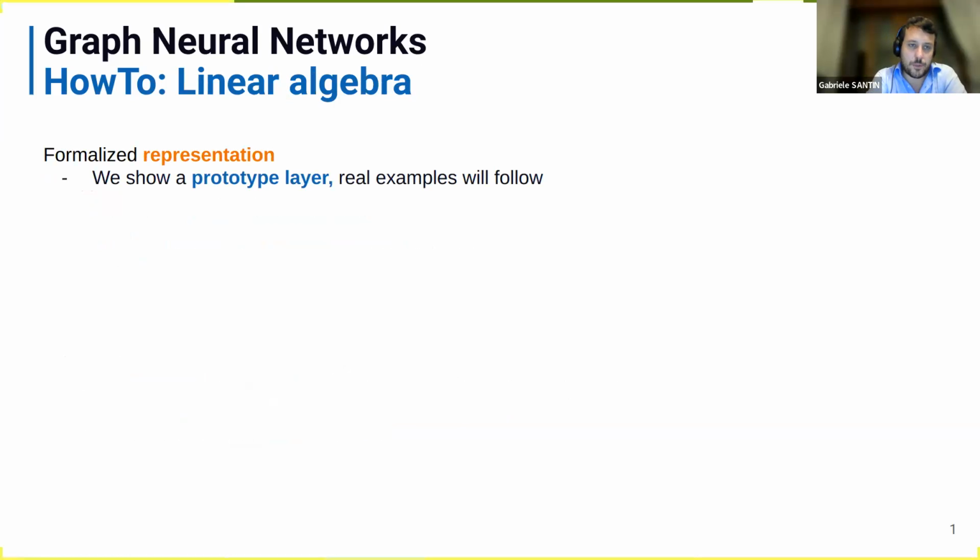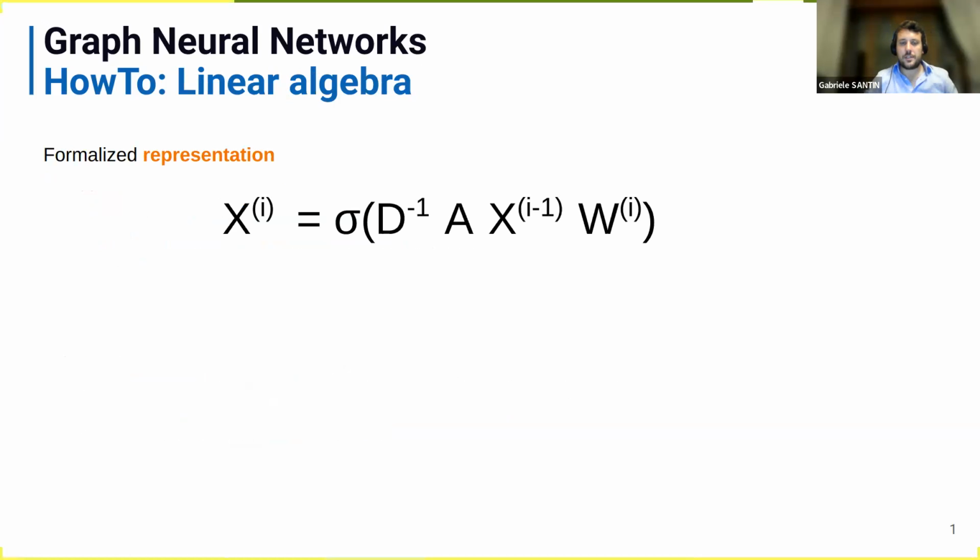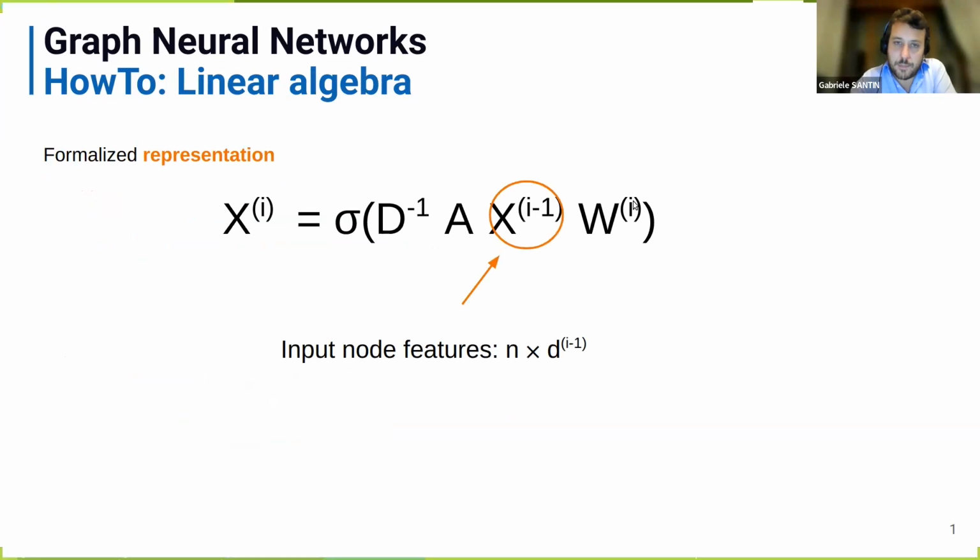So we try to formalize this message passing in terms of matrix vector products. And what I'm going to show is just a prototype layer, and then I will show you real examples of layers. So this is how the layer works. So what does it mean? This matrix here is the input node features.